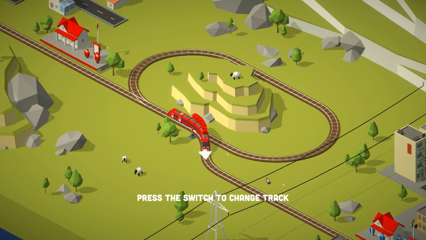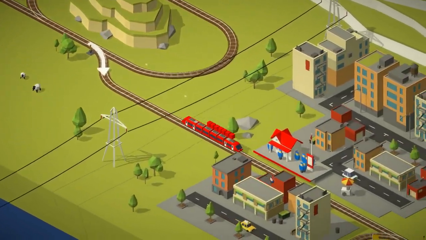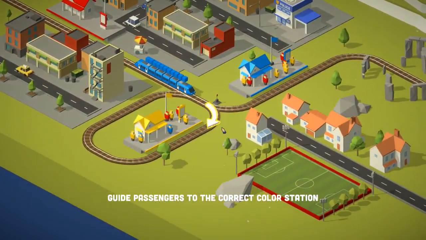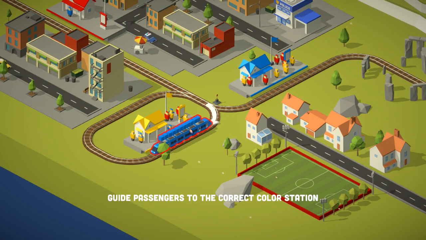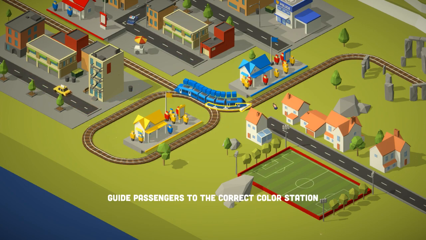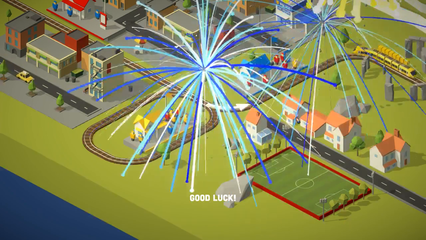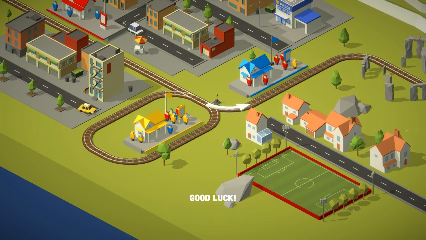So yeah, we're just going to play this for a little bit. Maybe like an hour or so, and then we'll be doing some Subnautica as well. Get some cash. Cool. So we got to guide the passengers to the correct station. Okay, nobody's getting off here, so we can get on there. Got it. Cool. Nice. Good luck. All right, cool. That's a nice little tutorial.